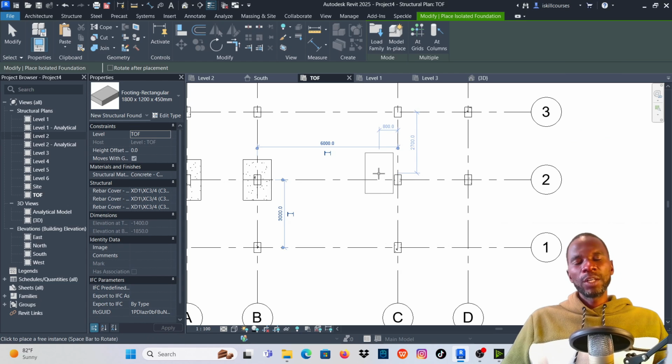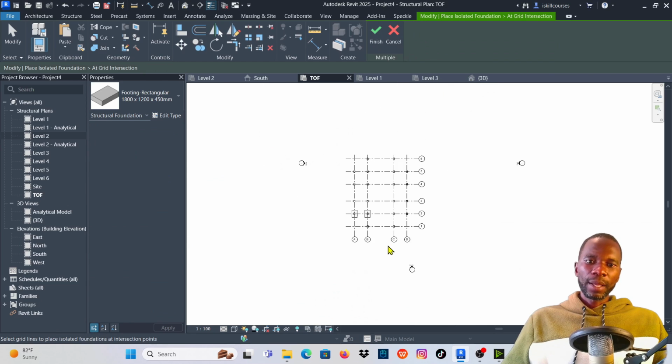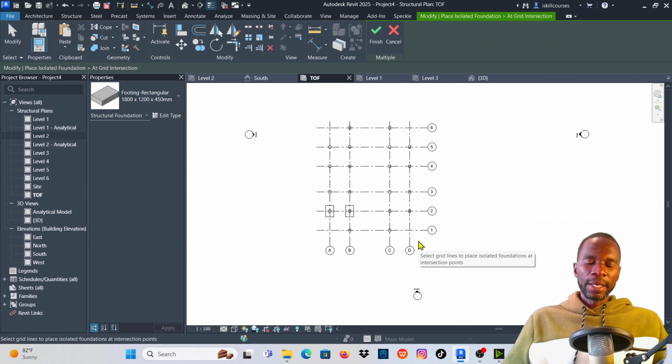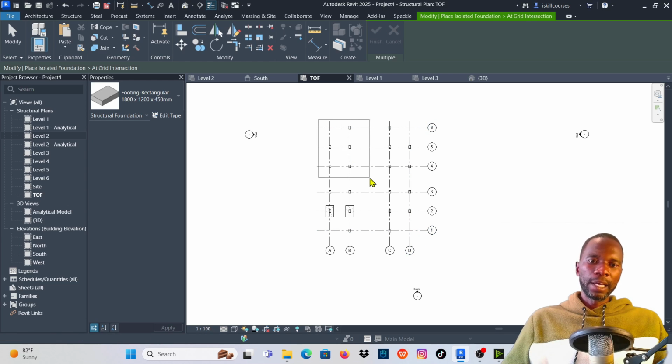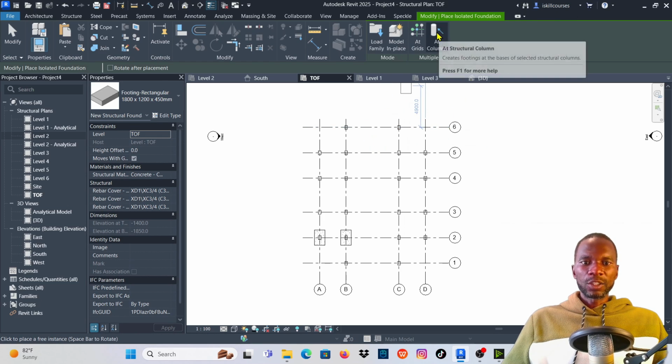But if I don't want to place one by one, all I need to do is to simply go to Add Grids, click there, and now you can hold your left mouse, all right, from top left to bottom right like that. Release the mouse. Oh, is it supposed to let me redo this one? So for that I'll cancel. Okay, I'll do Add Columns.